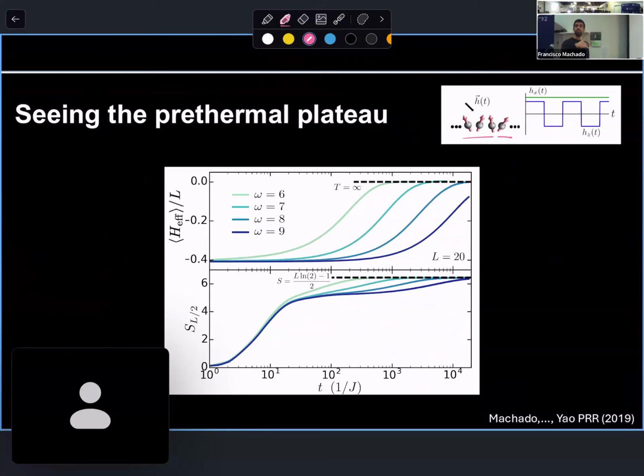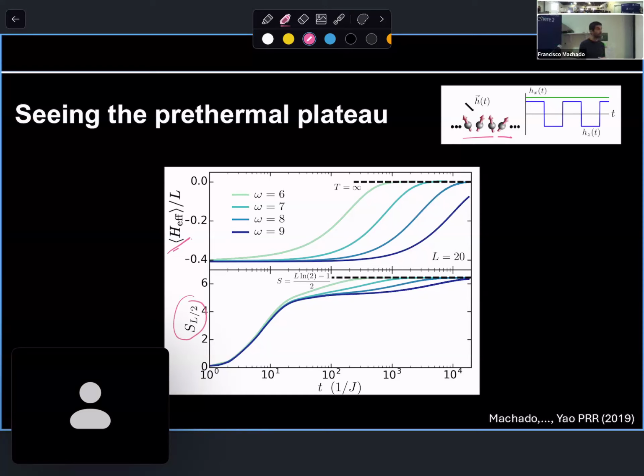And then I'm driving the system by basically toggling on and off, or kind of up and down, the local magnetic field in a global fashion. As I alluded to, the fact that I'm toggling the magnetic field means that the system's going to heat up. And I'm plotting two things: the effective energy of my system, to see how it changes this approximate conserved quantity, and also the entanglement entropy of my system. This is a measure that is independent of any observable, but it tells us stuff about the thermalization dynamics.